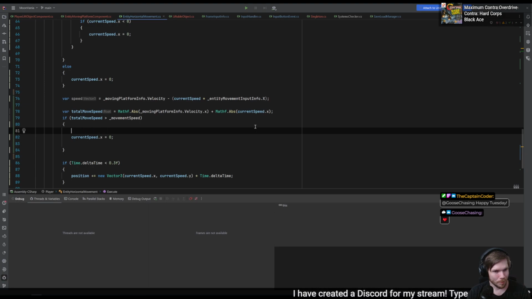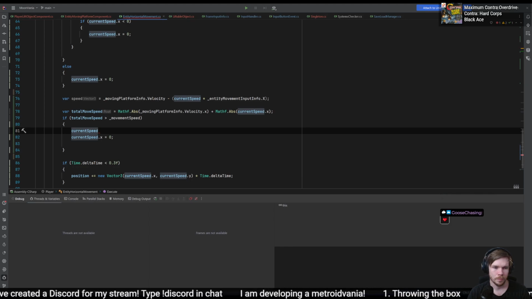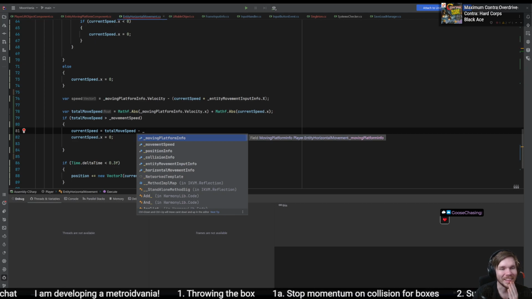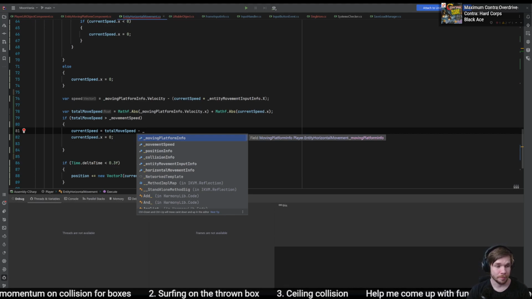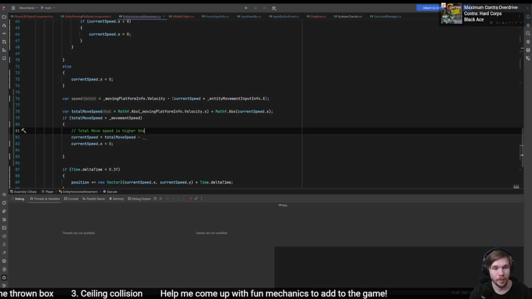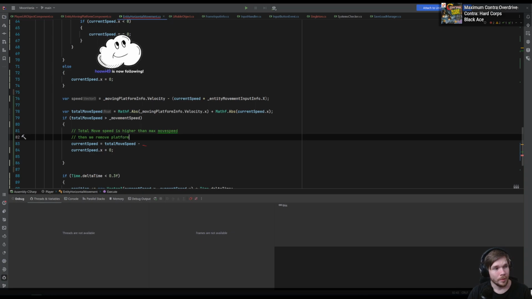So our totals, we're not setting the current speed, should be the total move speed minus... I'm trying to do math and it's really hard. I'm not good at this. Professional game developer right here. But if total move speed is higher than max move speed, then we remove platform info.